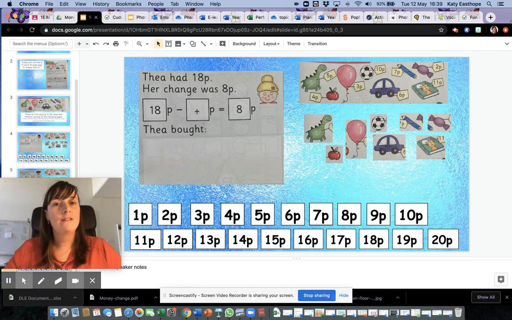Because now that we're very good at our addition and subtraction, things are going to get laid out in different ways. But we just need to remember it's still just subtraction and addition. Nothing different. Just the order. And that doesn't matter because the answers are still there. They can still help you. As long as you've got 2 numbers, you can find out the third. Okay? Think about your fact families.